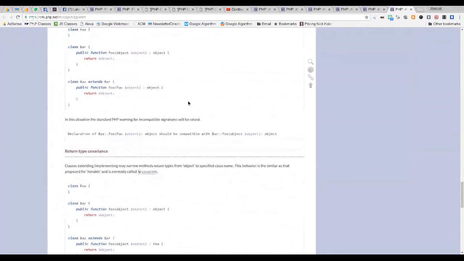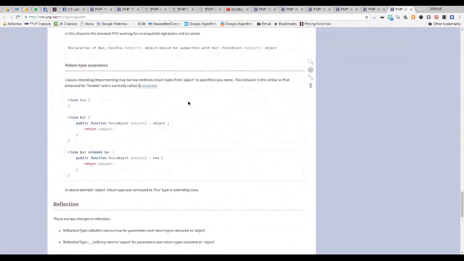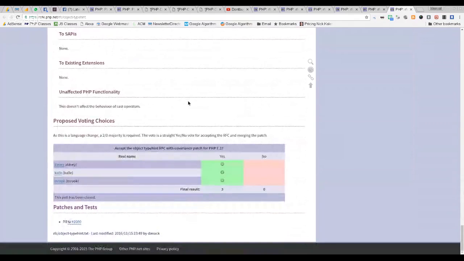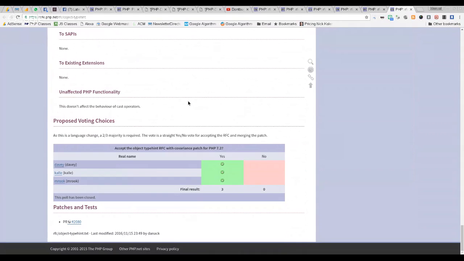So basically, I think this may make sense in some cases. These cases are a bit weird. I think it started to vote. No, actually, it was started to vote, but it was paused. So I don't know if this is going to be resumed or not. Let's wait and see.